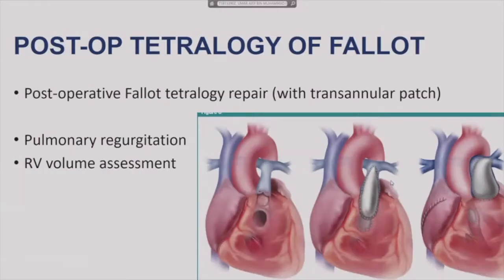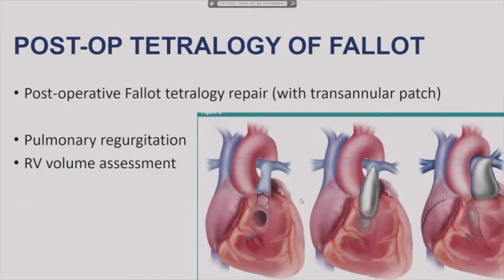We will also do additional cardiac imaging beyond just echocardiogram in a post-op setting. For example, a patient with tetralogy of Fallot who had undergone full repair and required a transannular patch. And this is what a transannular patch looks like. If the pulmonary valve annulus is of inadequate size, the surgeon would have no choice but to do a transannular patch to open up the right ventricular outflow tract using a patch. Because if we do not do that and we just resect muscles and close out the VSD, the right ventricle will still face a right ventricular outflow tract obstruction owing to the small pulmonary annulus. And that will contribute to acute right ventricular failure if the surgeon does not do a transannular patch.